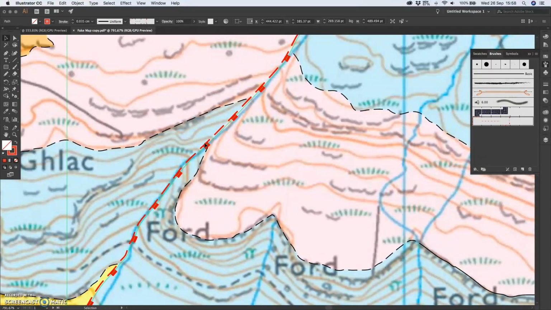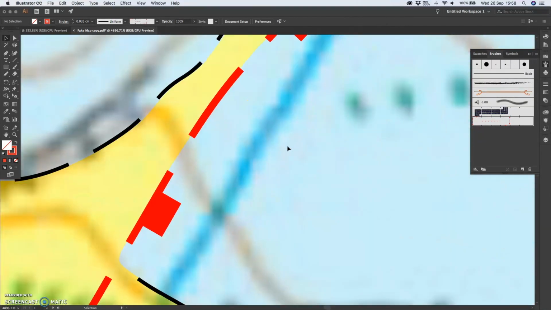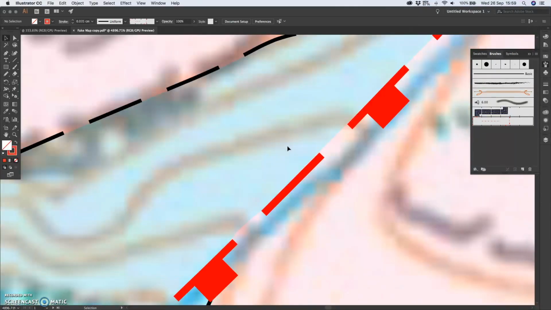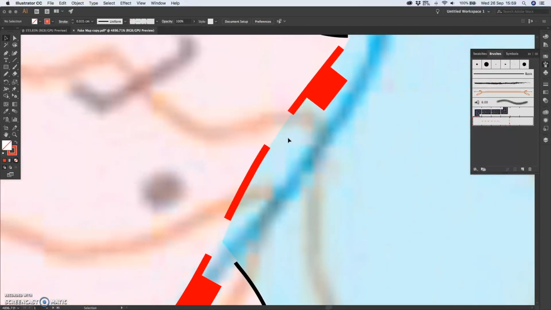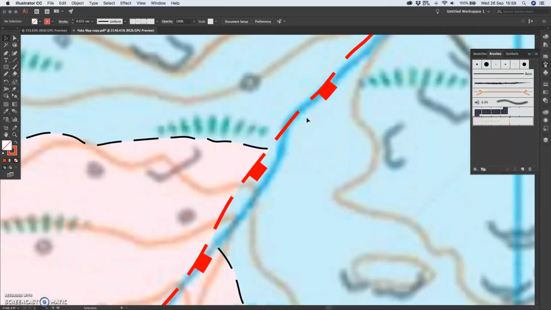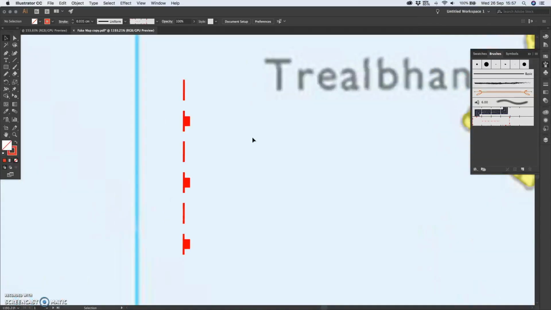Okay, so some of you might notice that if you replace a line with this new brush, it might actually shift left or right slightly. So in order to amend this, you'll have to drag the line into place to cover up the area and compensate for the slight movement. So you can go in and zoom in and double check that this has been done correctly. You'll see that where you've got contact, if it's offset for instance, that it should run more or less through the center of those dashes. So in this case it worked quite well.